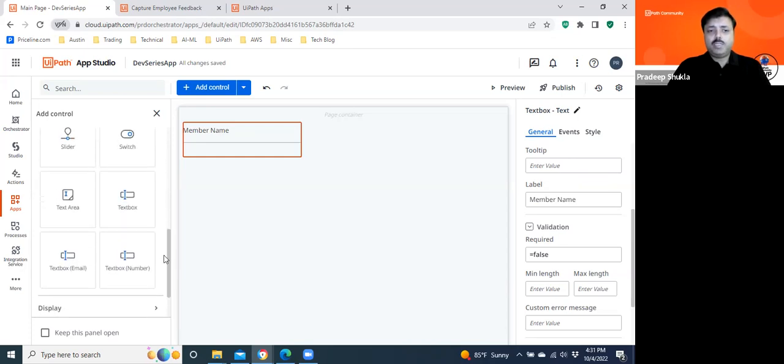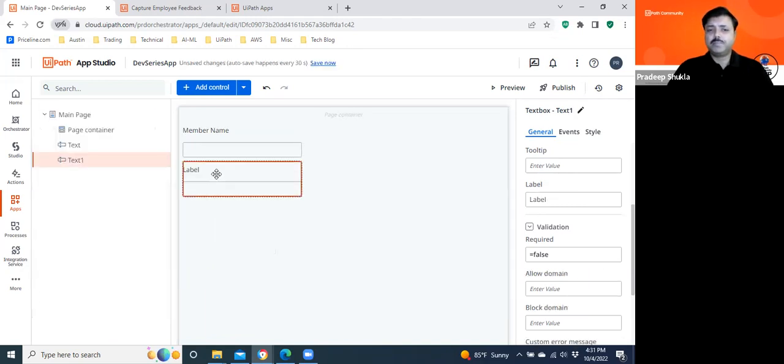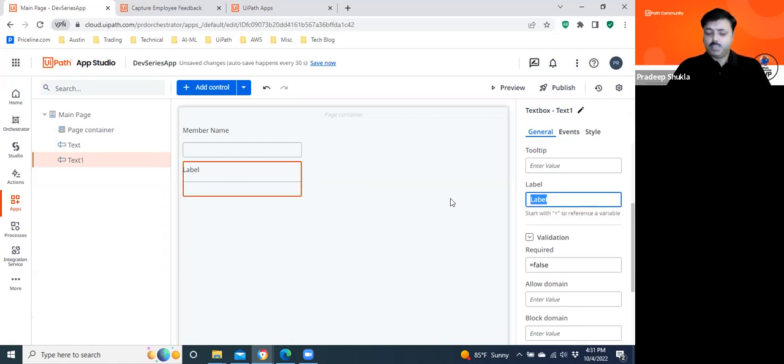And a few additional things, if you see here, there are already pre-built text boxes that provide basic validation. So I have an email text box that already provides email validation, and we have a text box for numbers specifically. They do what they say. So you have number text boxes that will do decimal validation. Emails will do the email validation. So let me add this here, and we'll go and change this.